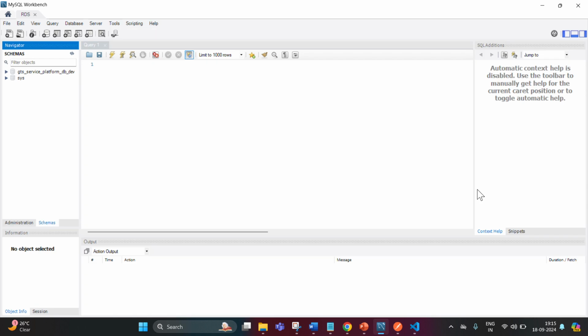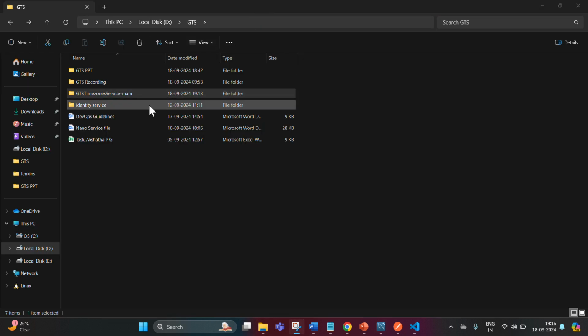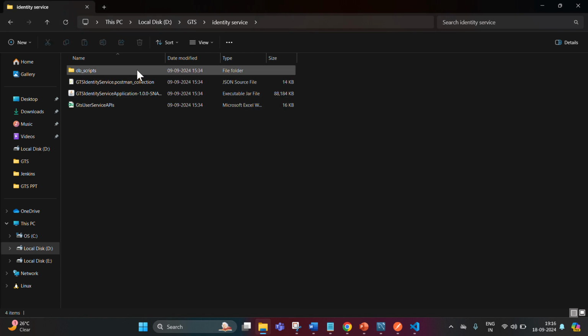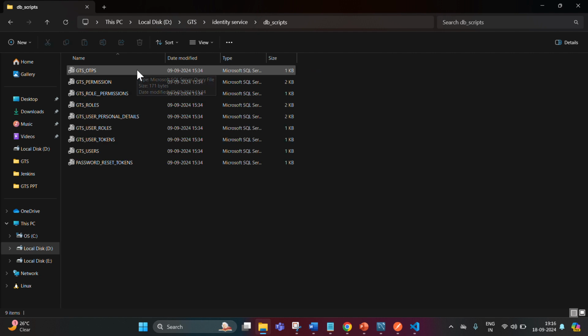Inside this, you have to add databases. For this, we need to create them. So go to your identity service. You have to create all of this in the RDS database. Let's check one by one.